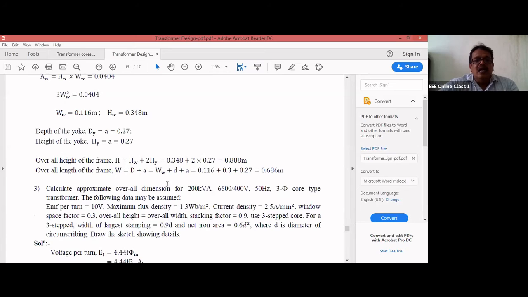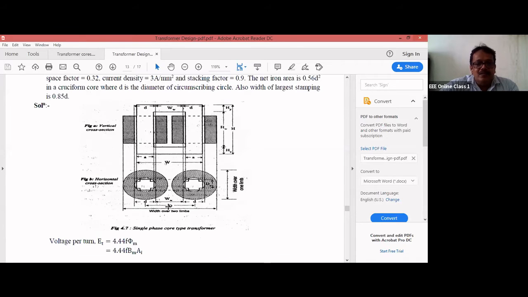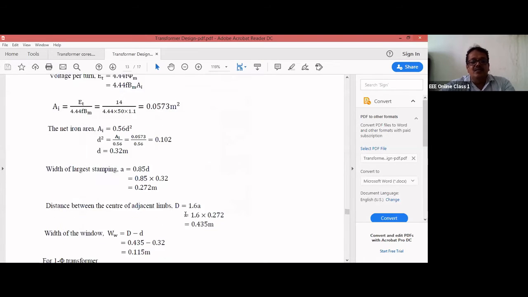Okay, I require what? If they're not given D, then you can use what? Then you can go for this figure and find out here. So D I want, WW I know, WW plus half D plus half D. What you get? You get full D. So this D is nothing but WW plus half D plus half D. That you can use.